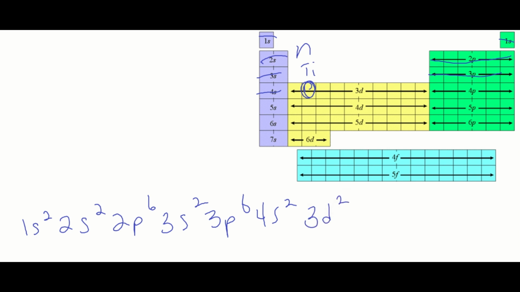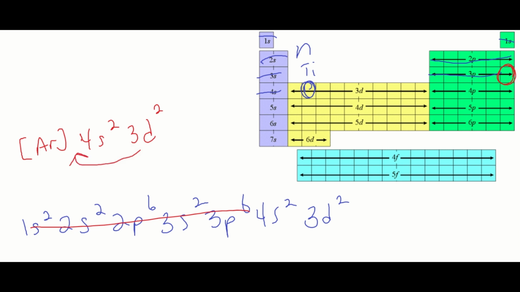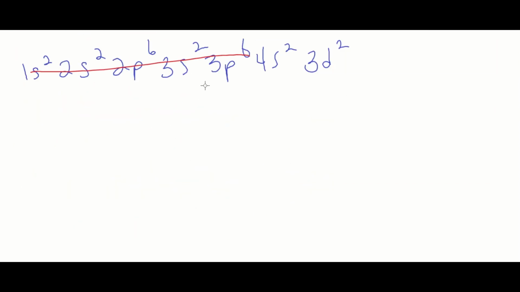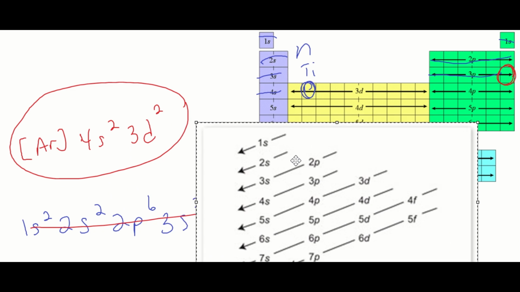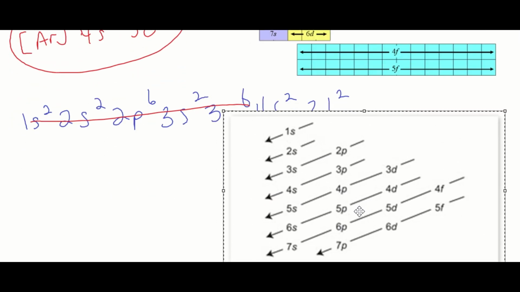Now, more preferably, and we'll probably ask you to write all of this in noble gas notation, you go to the previous noble gas, which in this case is argon, put that in brackets, and then write the remaining, which is 4s2, 3d2. If you want to rewrite this with the 3's coming before the 4's, that's fine, but this is also acceptable. So for many students, it's easier to just use this Aufbau filling chart, which you'll also have on your reference sheet.